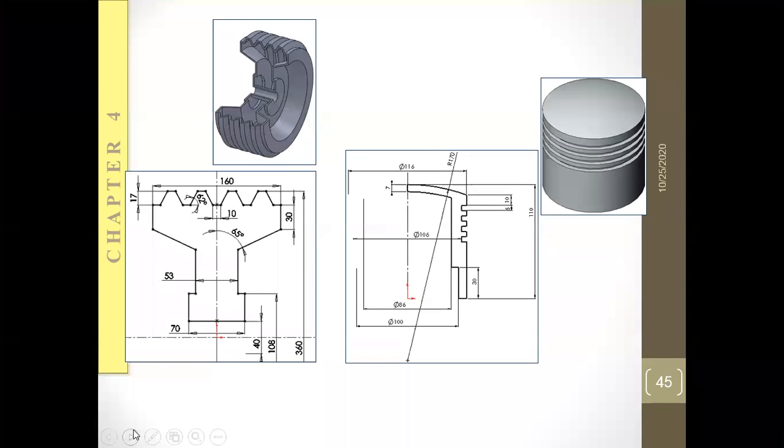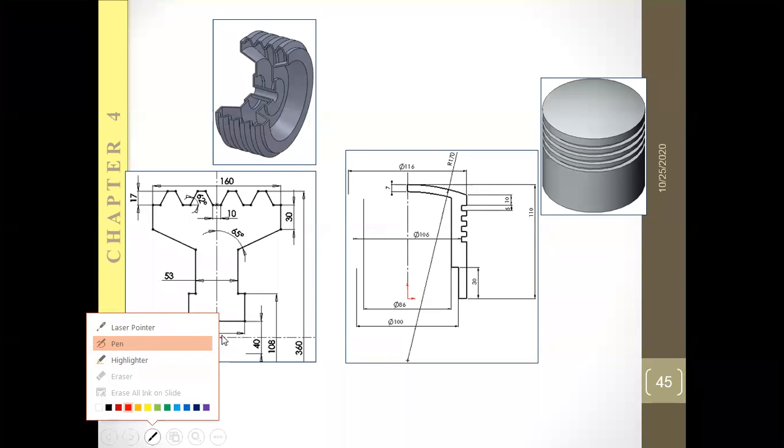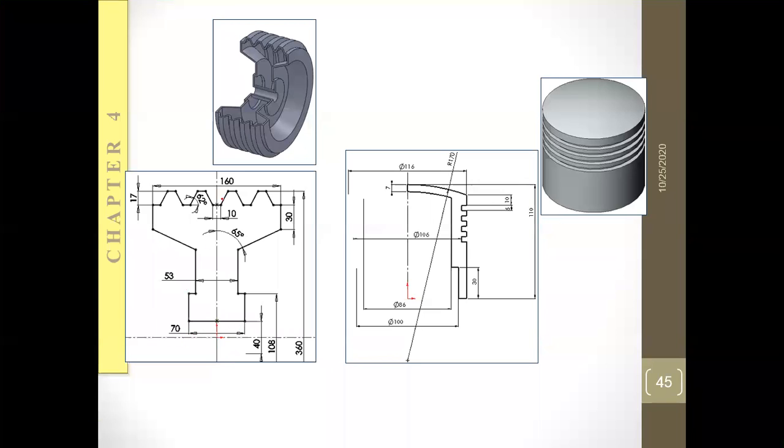This left side. Better you draw half. That is, forget about this side. You try to draw this shape up to here. Last time also I showed you up to here only. Just draw. Then take a mirror. That is the easiest way. There's a center line here and another center line, so you can apply parallelism to these lines, and for these lines also we can apply parallelism, and try to get a fully defined sketch.